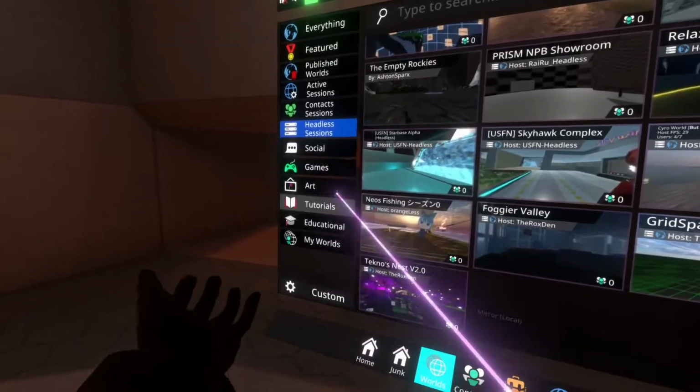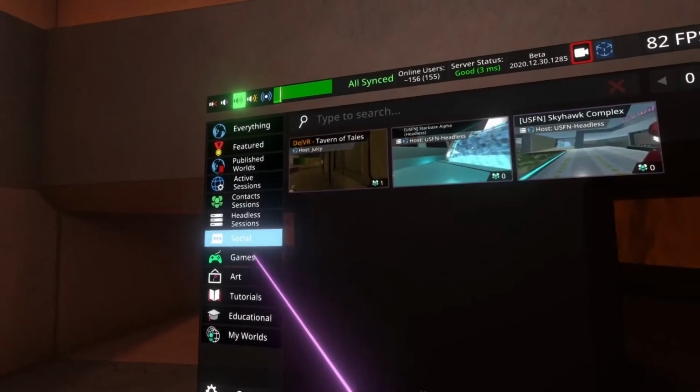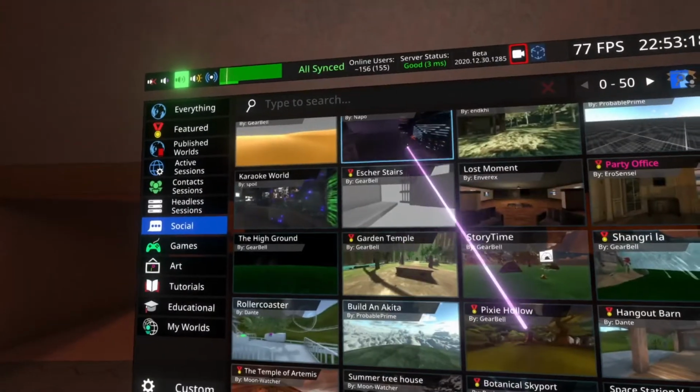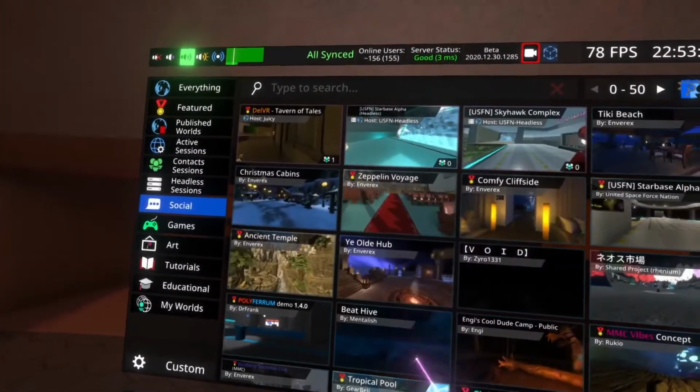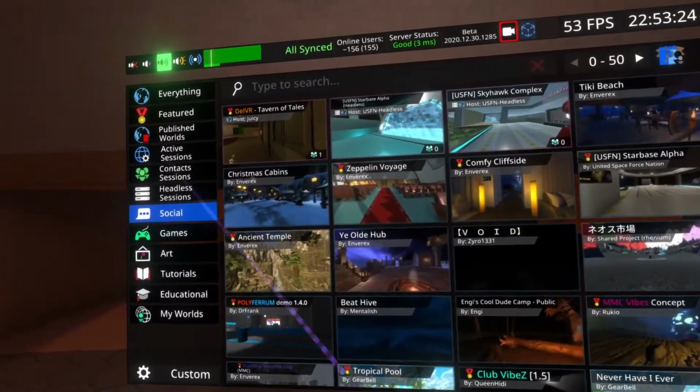Beneath that, we then go into the tagging worlds. This is where we start to talk about tags, and I'll go into that in a little bit. Social is any world which contains the social tag. So if I scroll back up to the top here, you'll see it's a load of worlds. It does include sessions. It's anything that contains the social tag.